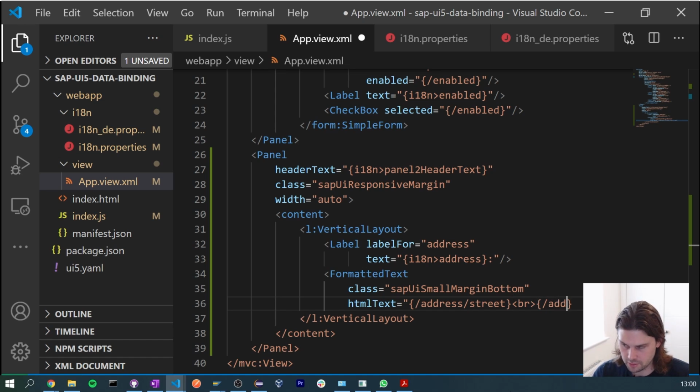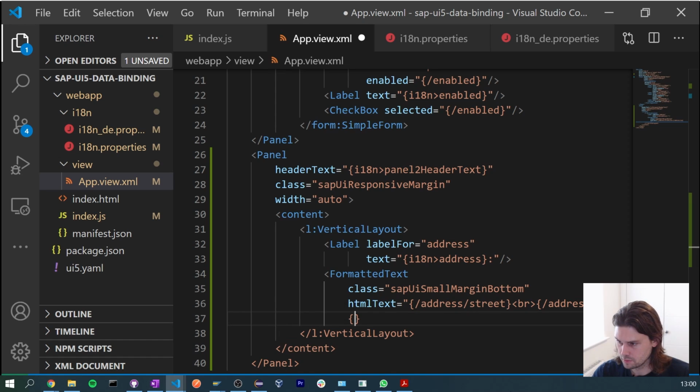And we're going to call address zip code, and we're going to call address city, another line break, and after that we are going to call country.